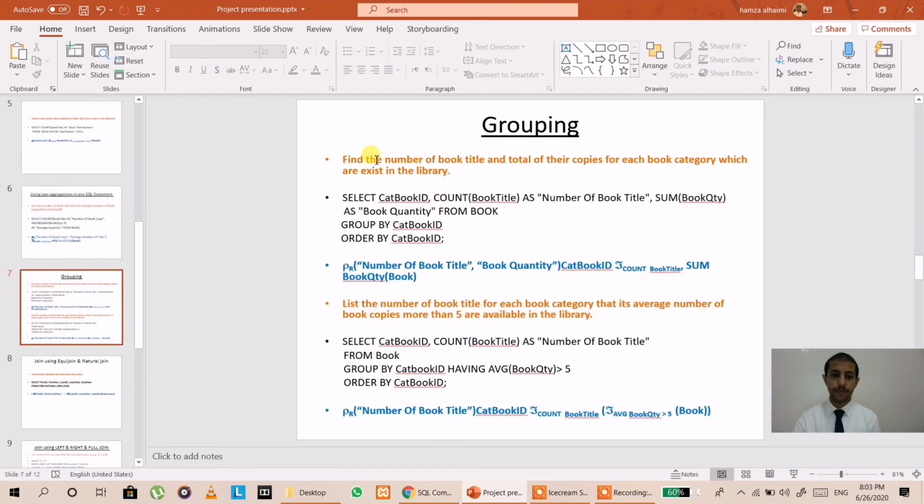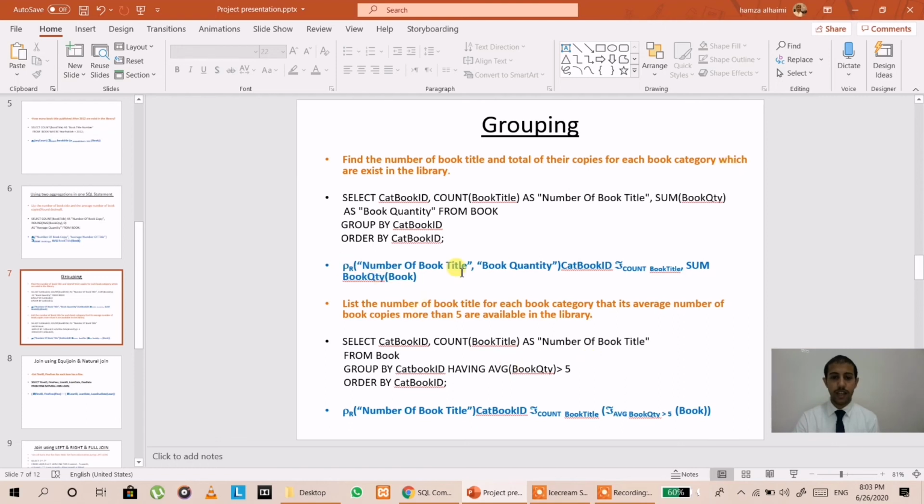Grouping. First query: find the number of book titles and the total of their copies for each book category that exists in the library. SQL statement: select cat_book_ID, count(book_title) as number_of_book_title, sum(book_qty) as book_quantity from book group by cat_book_ID order by cat_book_ID.